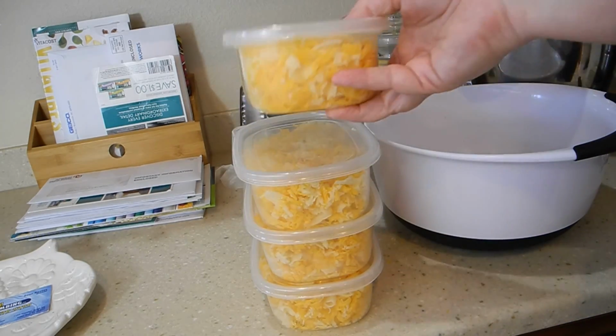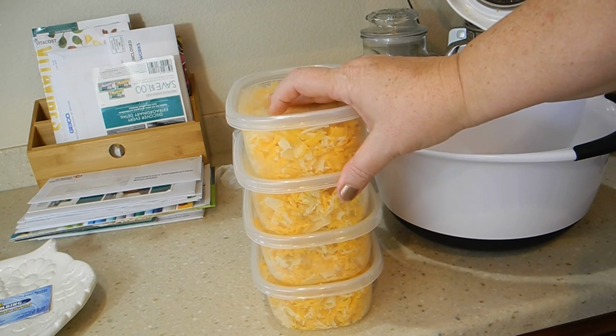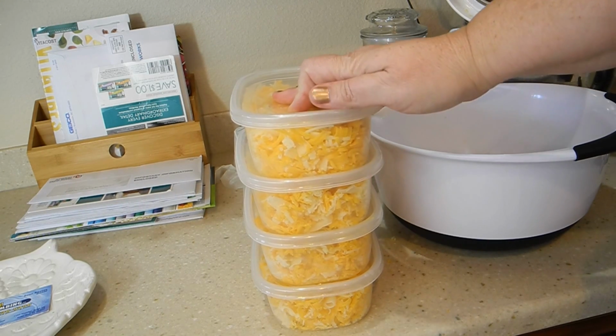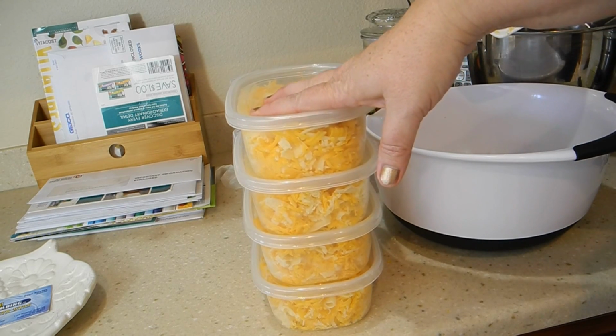And this is cheaper than buying the shredded cheese. I try to buy it only when it's on sale. It happened to be that the Publix brand was 2 for $5. And sometimes the Cabot cheese is 2 for $5. Publix fluctuates between those two on sale, or the Kraft. And so you'll save money there.